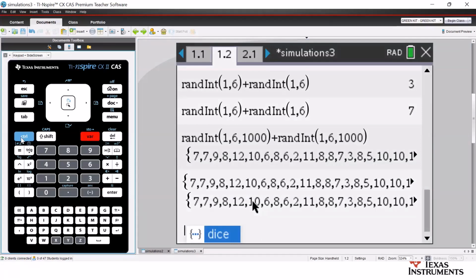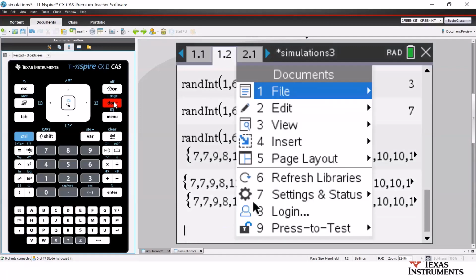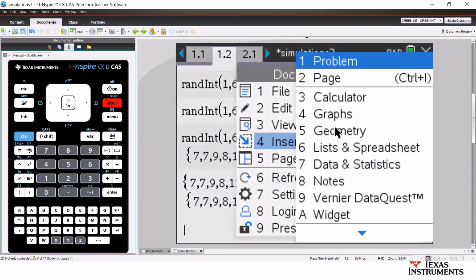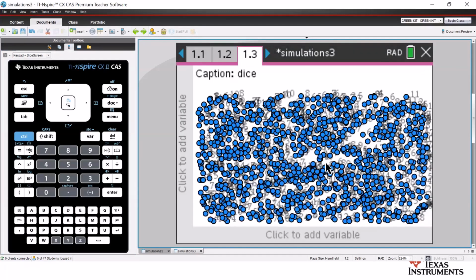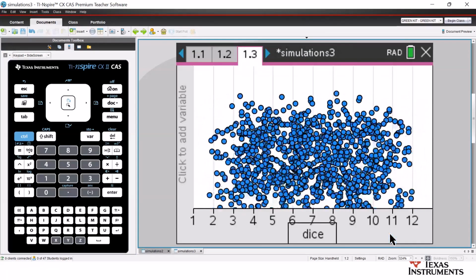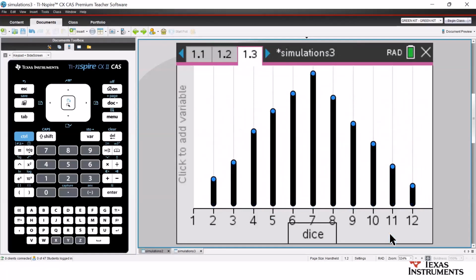Let's explore that in a, let's see, this time we'll do a data and stats page. So there are our 1,000 results. Click down here to add variable, dice, and there we have it.